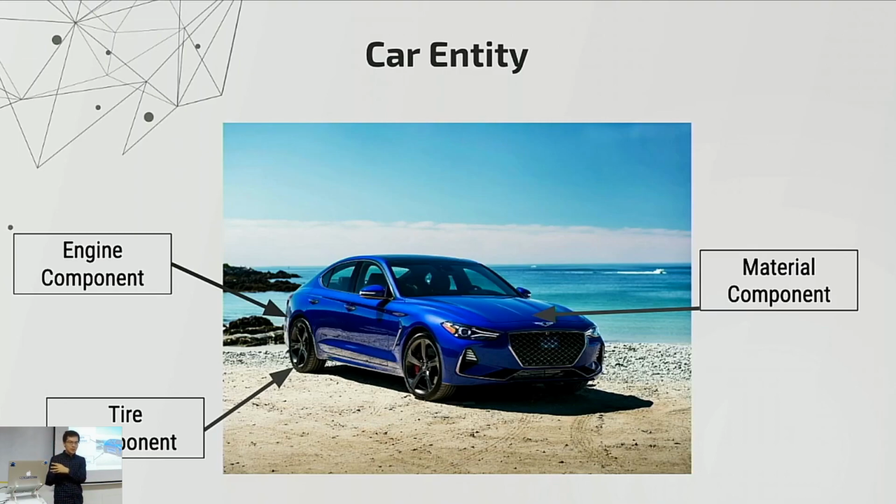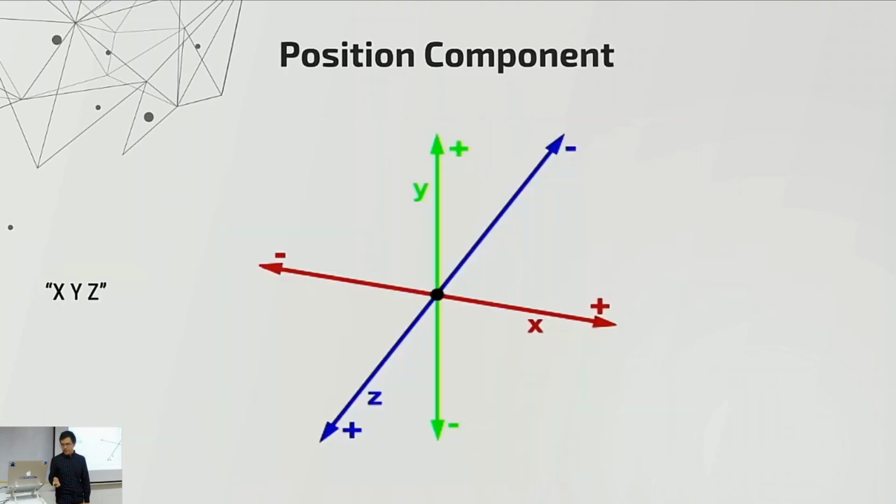It's a little simplistic, but it makes you understand kind of the structure of what's going on with entities and components. And also one of the most important components is the position component. This uses a 3-dimensional axis with the x-axis being right versus left, y-axis being how high or how low it is, and the z negative actually represents in front of you, and positive represents behind you. And the position can be represented with x, y, z attached.